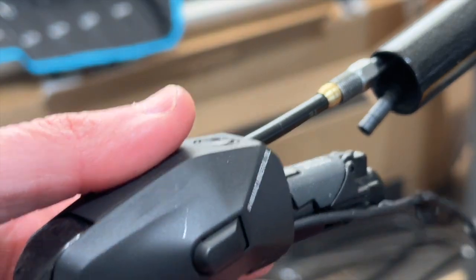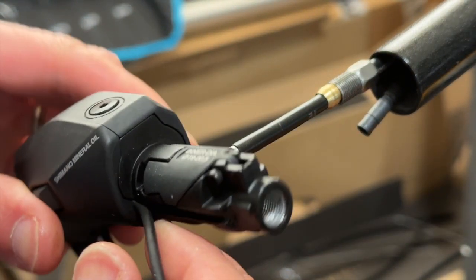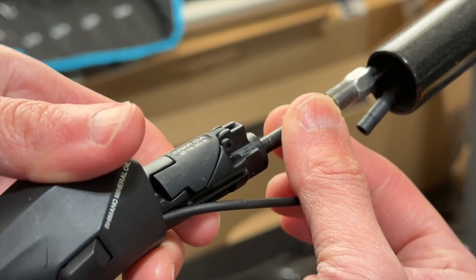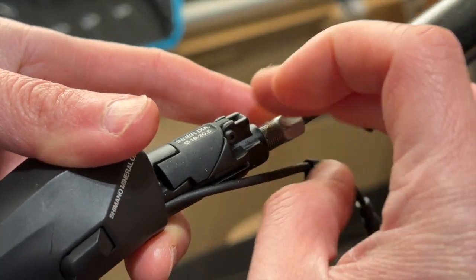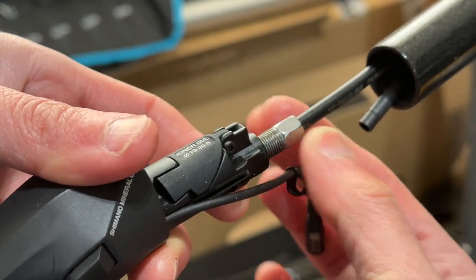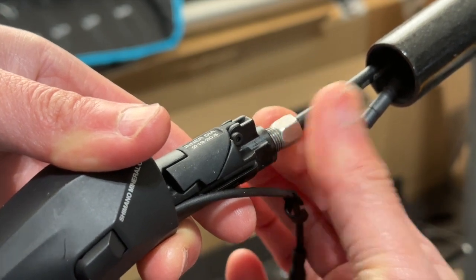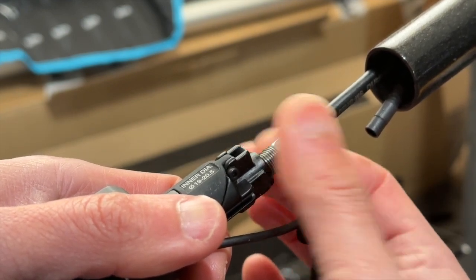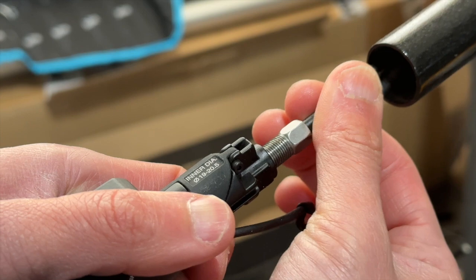I got the right side shifter here, so this is the 9180. Let me clean the stuff on the front a little bit. So you can see here, this is where the cable would go in. So I'm just going to push this in. Actually loosen up a little bit, just want to make sure I press in the cable deeply enough. Yeah, I think this is pretty good.